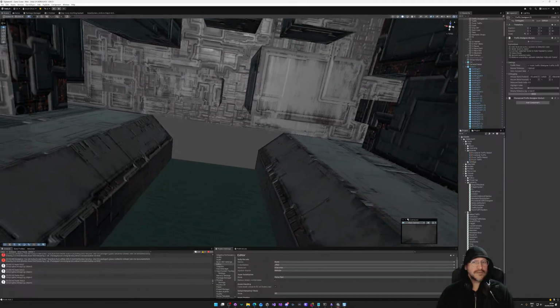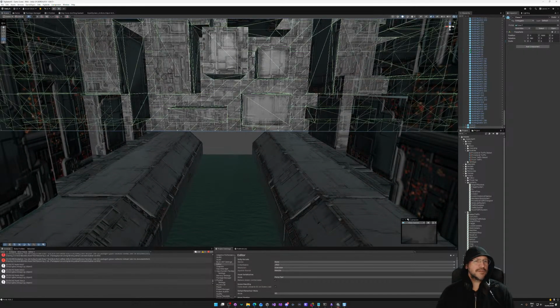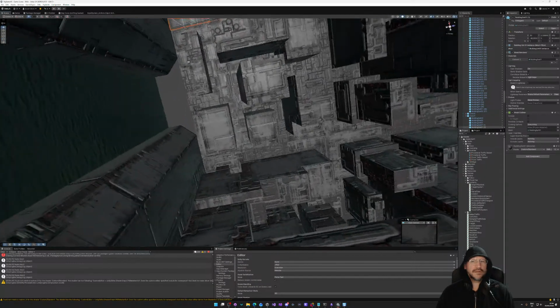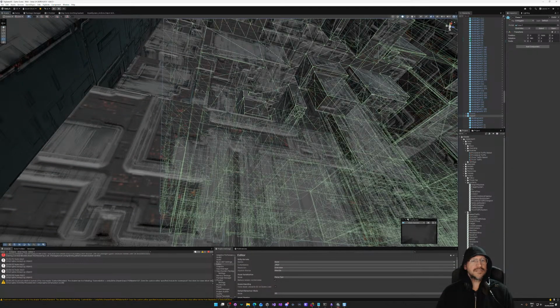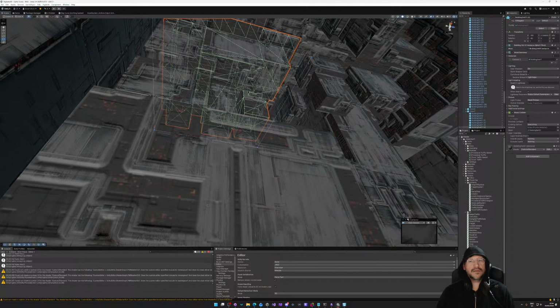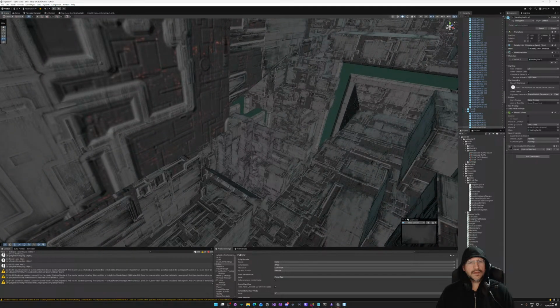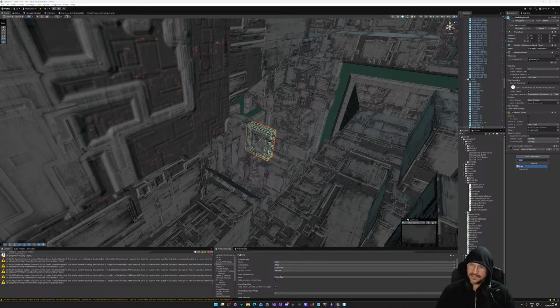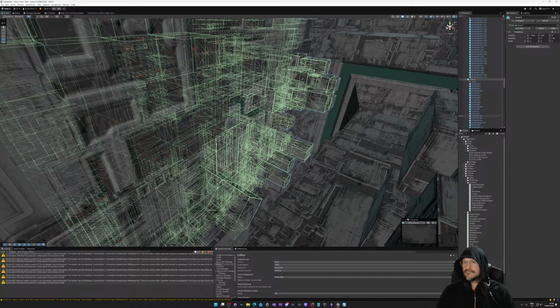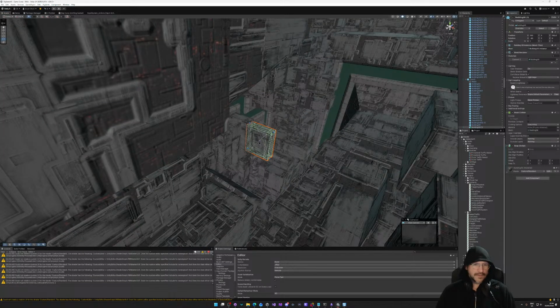All right. Do I have something I can patch that up with? Maybe an entire city block? There we go. Control D, and let's throw a snap on this one. Snap, snap align position and rotation, and now let's just go there.